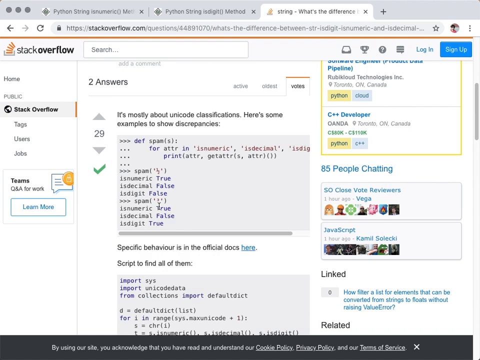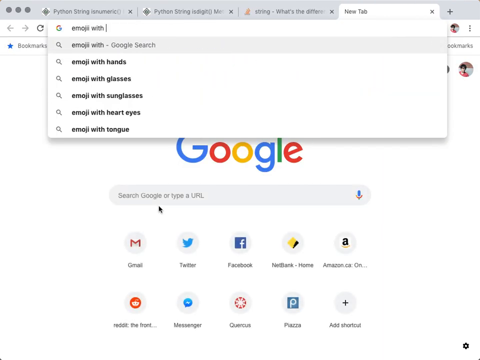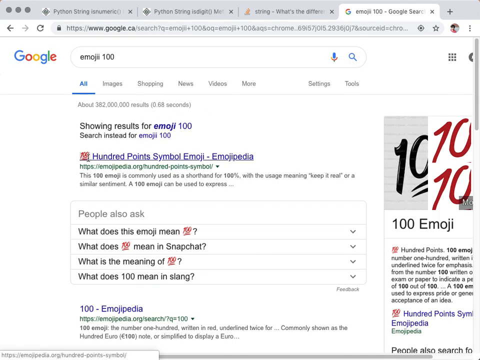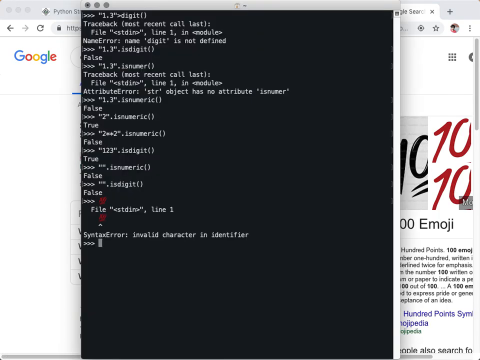Okay, so remember, we have the whole Unicode database. I'm really curious if the emoji for 100, with those three lines under it, is considered a digit. Pretty sure I can just paste that. Oh, I need quotes, you're right.